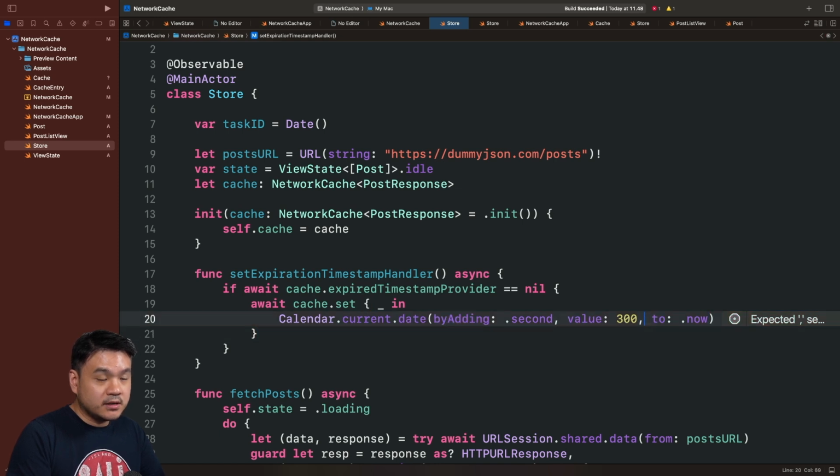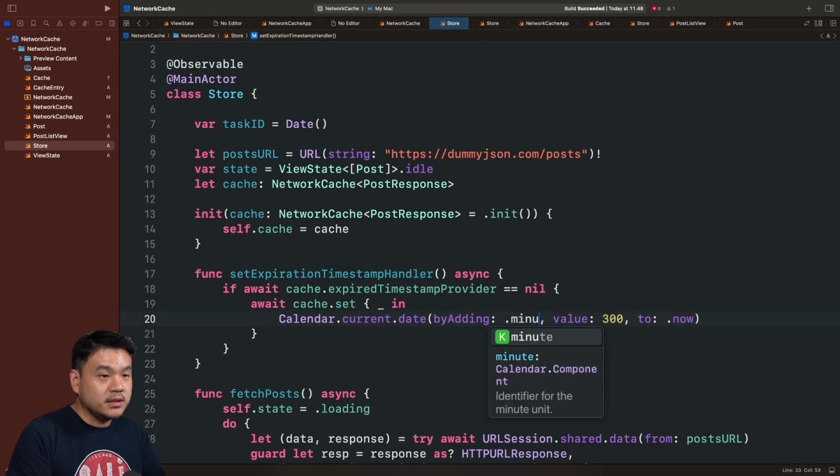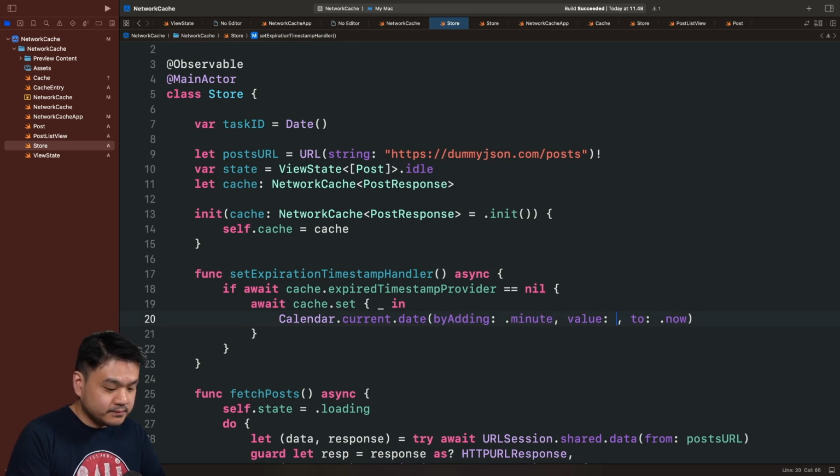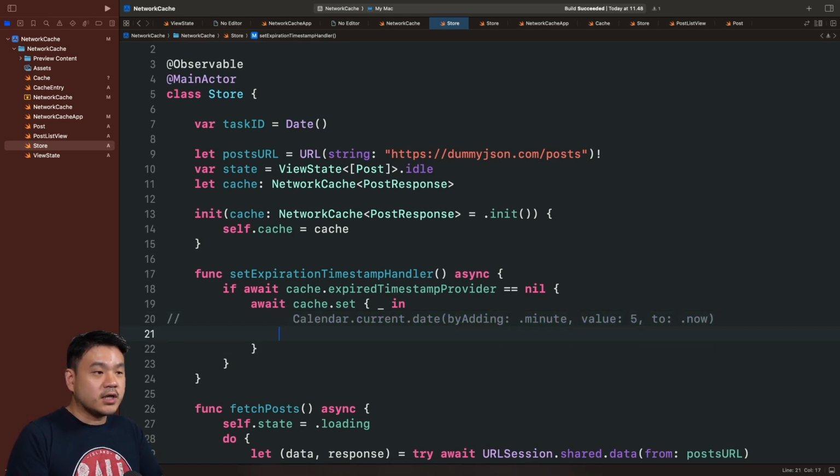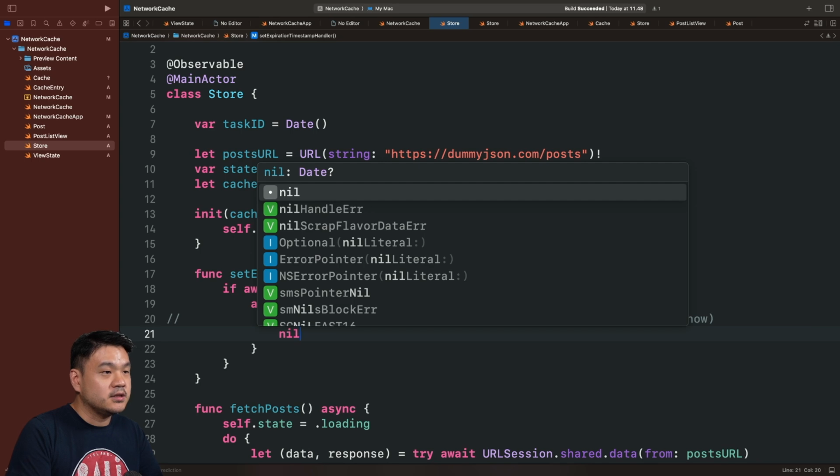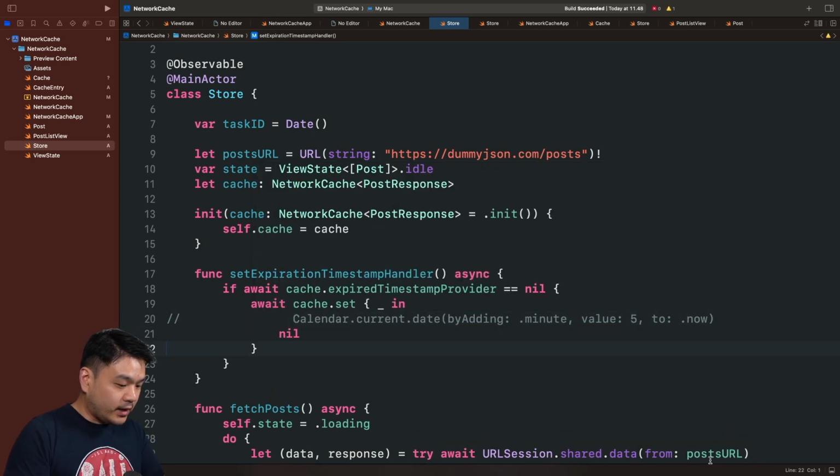So this is basically 5 minutes, right? Or you can also use minute with the value of 5. And if you don't want to have any expiration cache, you don't need to set this, or you can also set this to return nil. Okay, now we have this.